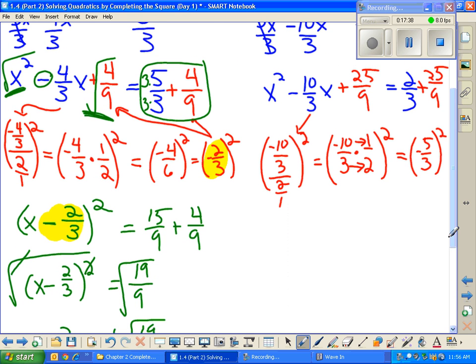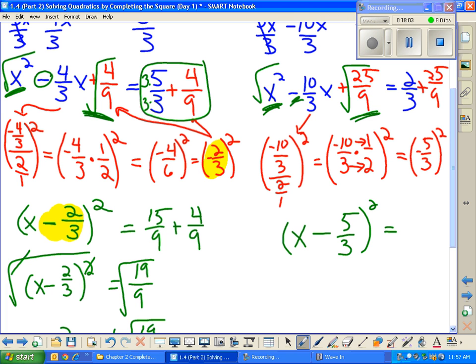I usually factor then using the square root method. So I'll square root the left side. That tells me what goes in my parentheses. The square root of x squared is x. The square root of 25 over 9 is 5 over 3. And then the sign always comes from the sign in front of your b value there. That's a minus. And then I have to simplify 2/3 plus 25 over 9. I'm going to get an LCD by multiplying the top and bottom by 3. We'll finish this one tomorrow.